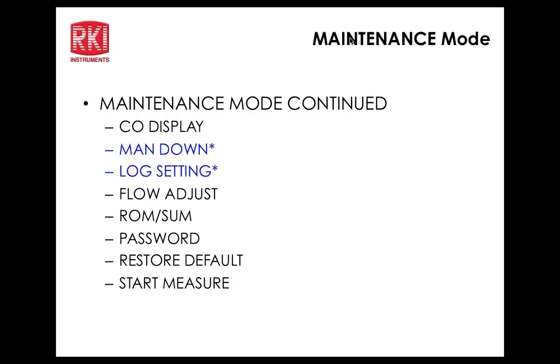Okay, so that basically gets us back to that screen. I'm going to go ahead and turn it off again. John, I have a question. Yeah, go ahead. When you're in normal mode, how do you switch from normal to, say, leak check or to bar hole? When you're in normal mode, what you want to do, Don, is press... I'll just show it to you. Let me turn it back on here.